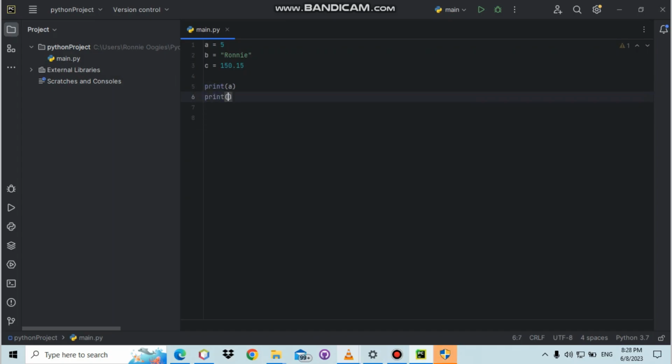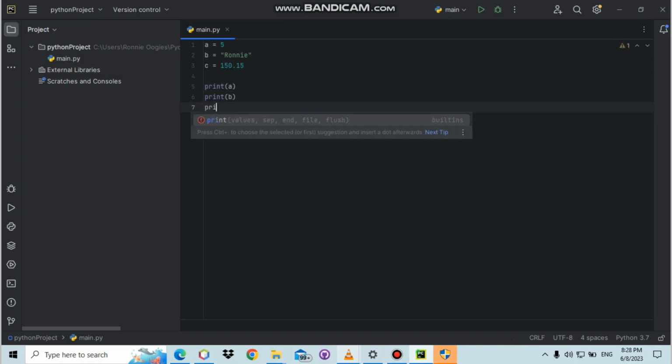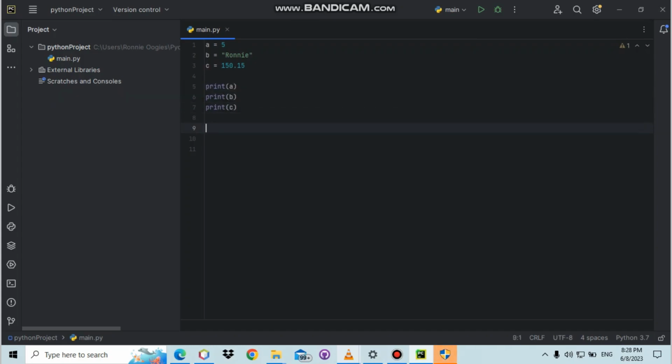Print again b, and also print for the c variable. So as you can see, we're using the print function to print out the declared or stored information of a, b, and also c here.